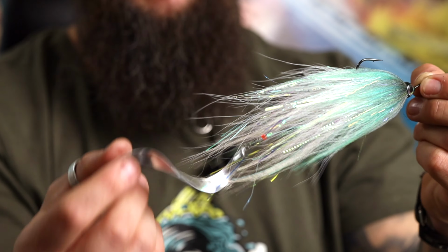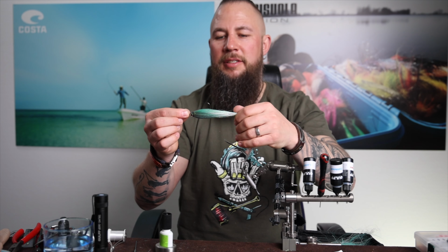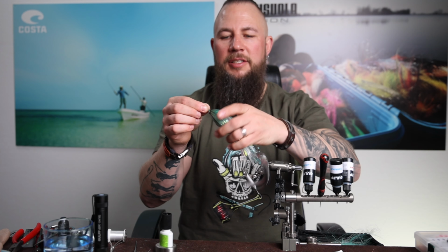Of course, when this gets wet, it gets a perfect profile in the water and a nice silhouette. But it's mostly dressed with materials that release the water very quickly. So it's going to sink well, and has a nice profile against the surface. So even for fish when you're moving this upwards in the deeper water, it makes a really nice silhouette. So in general, a very good pattern in my opinion.